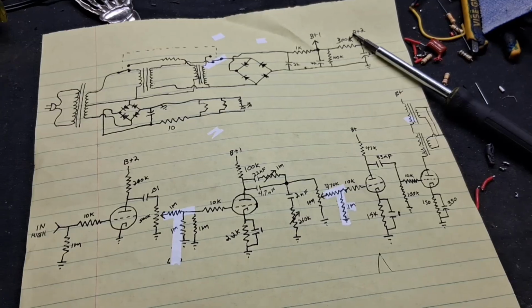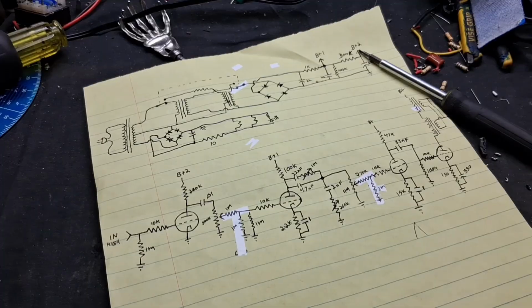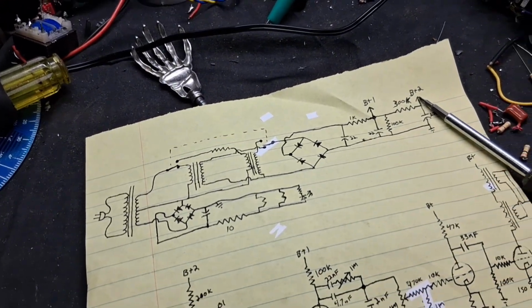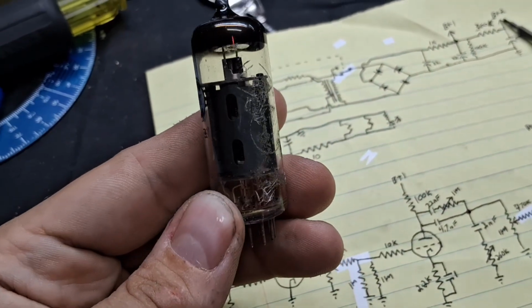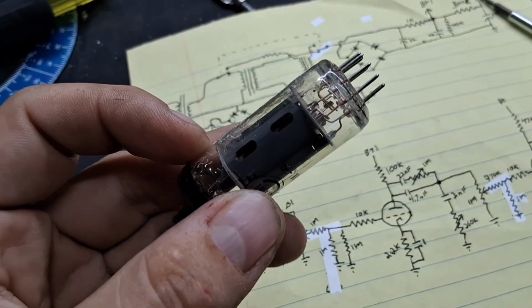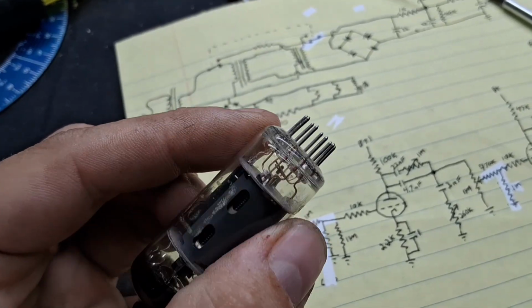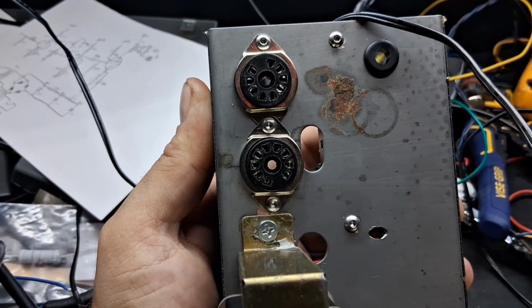So, in light of the schematic being more wrong than right, we just start over. Since the 12BH7 turned out to be kind of a lousy output tube and an even lousier input tube, I decided to ditch that idea and go with this Svetlana 6P1P. You can just barely see it there. See the little Russian P's? This is from Ukraine. It's a Svetlana tube, and it's the Russian equivalent of a 6AQ5, which is the equivalent of a 6V6. But the 6P1P is a 9-pin tube, not a 7-pin, which is very convenient because the TATTAS amp has 9-pin tube sockets on it.